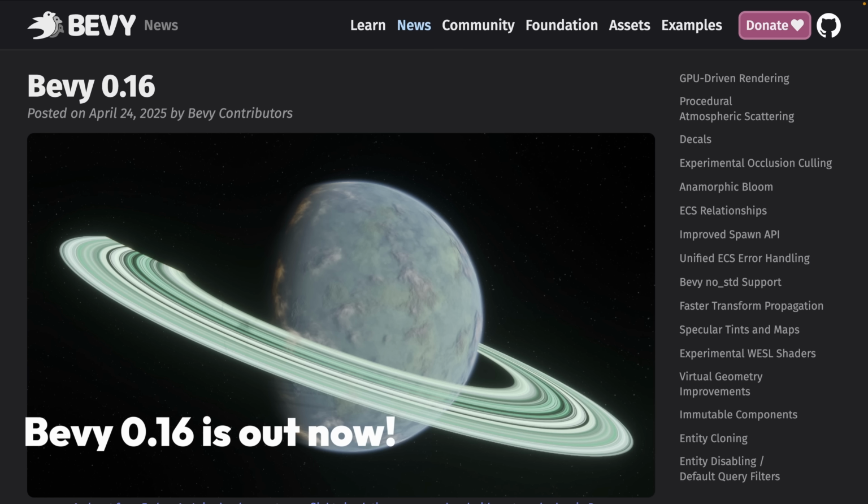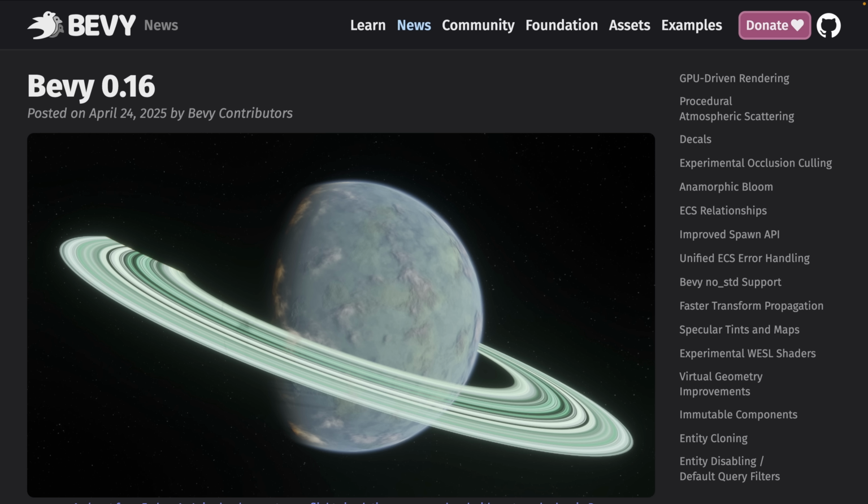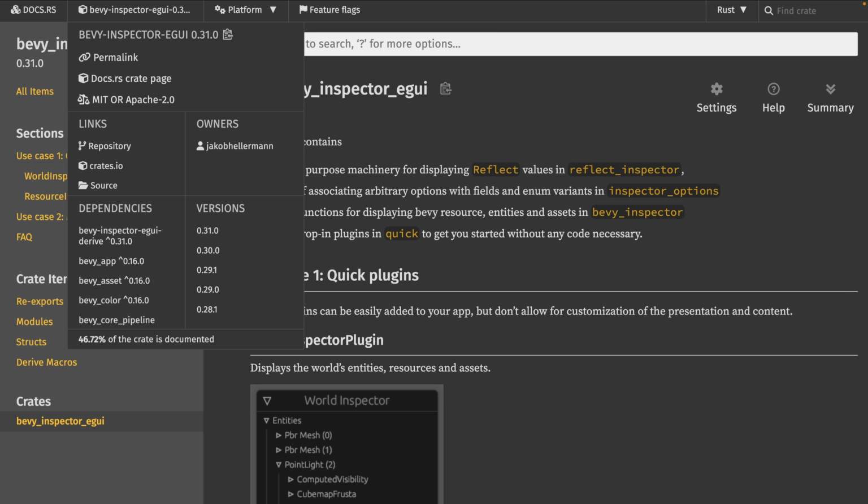Bevy 0.16 is out now. Check out the official release notes, my unofficial Bevy 0.16 video, as well as the 0.15 to 0.16 migration guide. Expect a slight lull before things pick back up again on the pull request merge queue for 0.17, and enjoy the new Bevy 0.16 features for a bit.